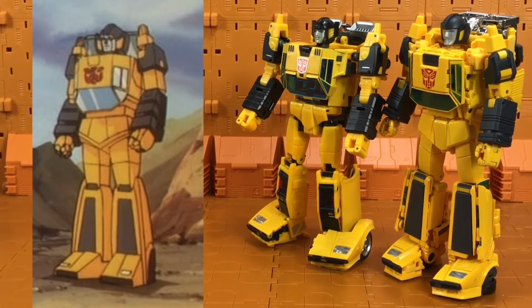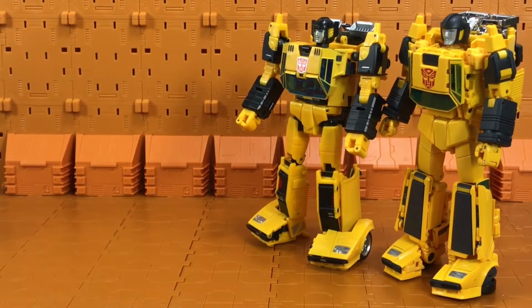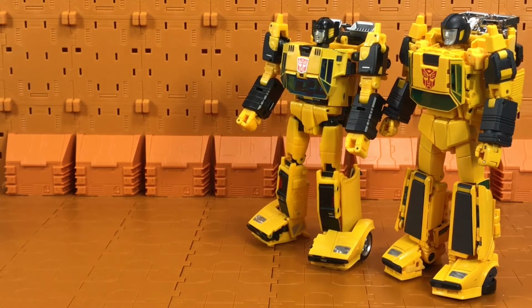I do want to point out one part that Sunsurge designed better than the official Sunstreaker compared to this cartoon animation model, which is the little detail over there. But other than that, most of the details on Sunsurge are overly detailed compared to the modern era's masterpiece approach.